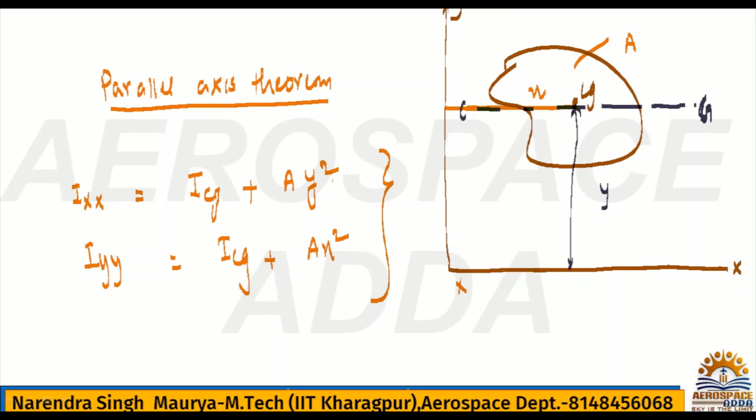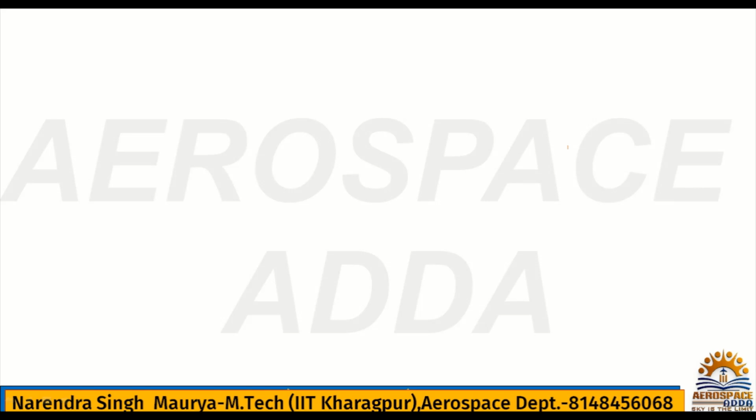Second, we also have what is called the perpendicular axis theorem. So this is the parallel axis theorem, now the perpendicular axis theorem. Why is the perpendicular axis theorem required? Sometimes, suppose this is the x-axis and this is the y-axis, we are interested to calculate the moment of inertia perpendicular to the plane, and that axis will obviously be Izz. So if I'm interested to calculate Izz, then we have to go through the perpendicular axis theorem.